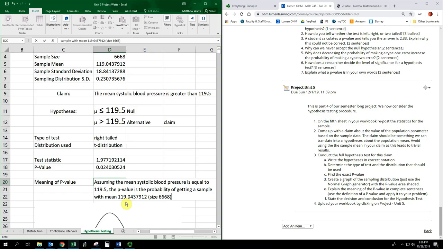And is that going to be unlikely or likely? The p-value tells you how likely that is. And why is this meaningful? Well, if the p-value is really small, then it's unlikely that we were able to get this, but we know we got this sample. So if you're very confident in your sample, which we are, then that means that that whole assumption must be false. And so that's what you're ultimately trying to do: you're counting on the sample data to be accurate, and you're testing whether or not that assumption is false or not.